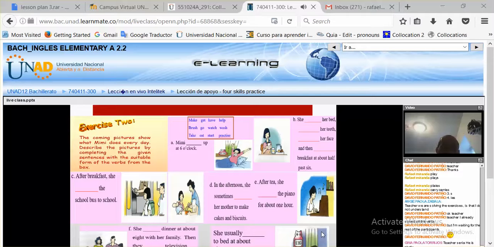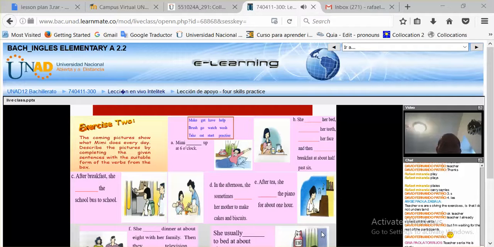For the simple present you use for daily routines. This is a really nice exercise that will help you to follow a routine, and it is going to show you how to write the verbs according to the routine that the speaker is going to take during the day, which is doing some things during her day. So you are going to complete the activity that Mimi is going to do from when she wakes up until she goes to sleep.